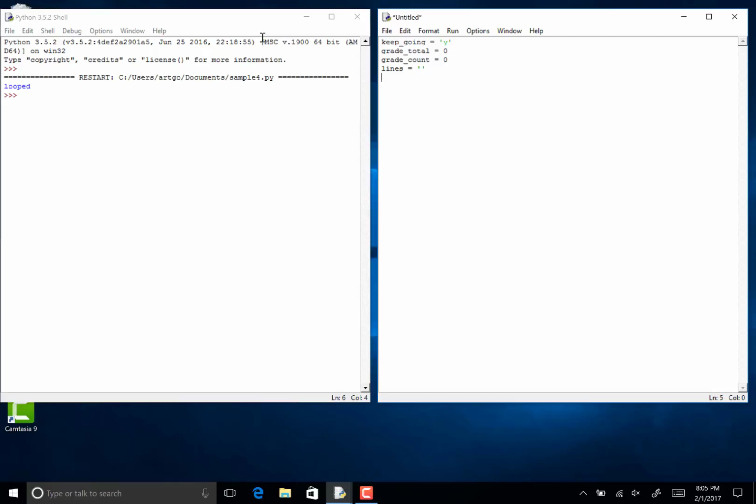So if we keep on going here, so we say while keep going equals yes, then we want to get a grade from the user. So here we're going to get some input from the user and we're going to prompt the user to enter grade. So we can say enter grade.